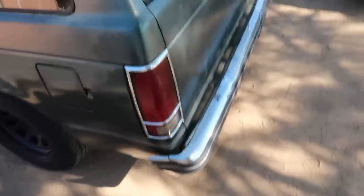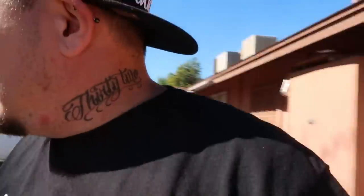We're gonna switch up the bumpers. I don't know if I'm gonna keep this trim around the taillights chrome. Honestly, I might end up just completely getting rid of all the chrome altogether. So at the end, I might end up liking it up there. We'll see. All right, that's pretty much it for today's video, man.